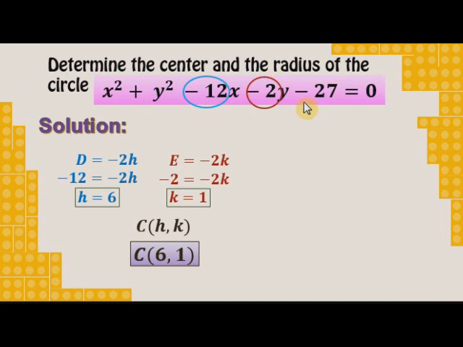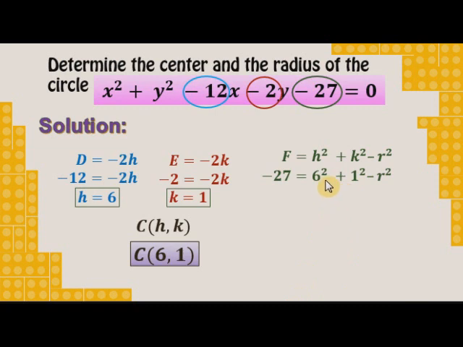This is our F. So if our F is equal to negative 27, we can use that to find our R, because the formula for our F is h squared plus k squared minus R squared. And then you can have a substitution again here. So we have F already, which is equal to negative 27. And then we can have our H and our K from our answer a while ago. Then we can have our R later. So just substitute and then simplify our answer.